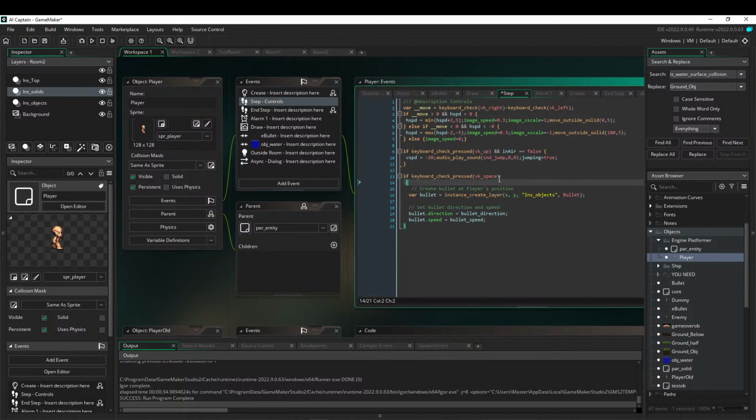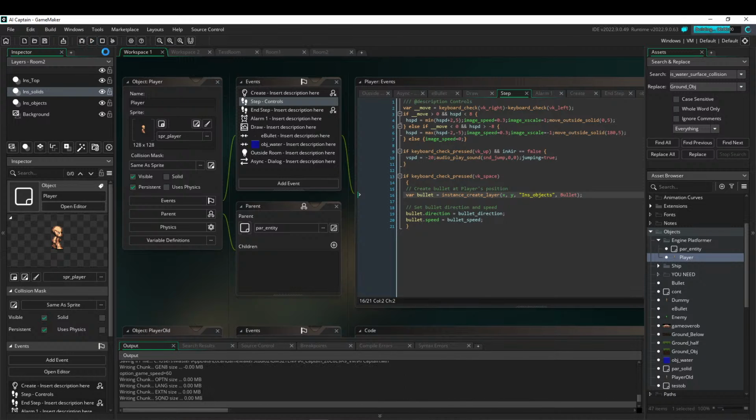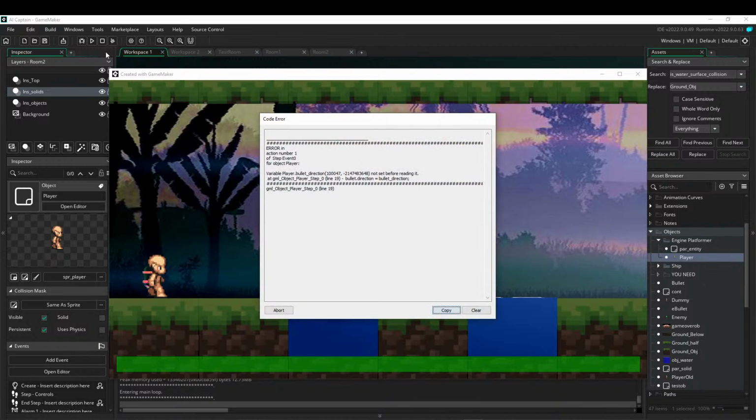So what this code does is just execute whatever's in the brackets when you press the space bar. So there you go. So now we should be able to fire bullets. It's not got an error.